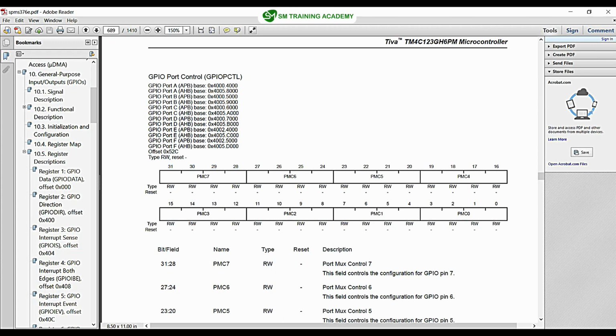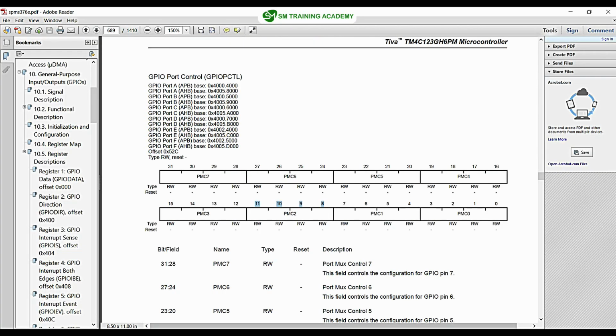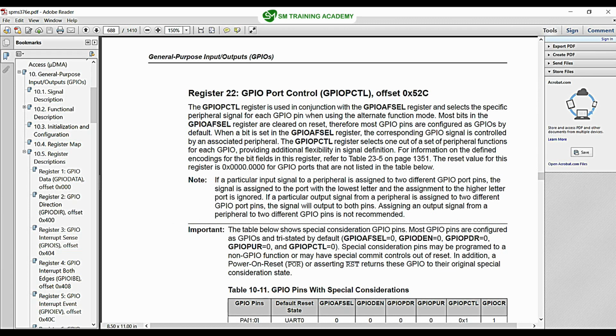We are going to configure bits 8 to 11, since we are using PF2, that is the second pin in the port. So what is the value that I want to write for configuring this particular pin as a PWM output pin? That is provided on page 1351. Let me go to that page.